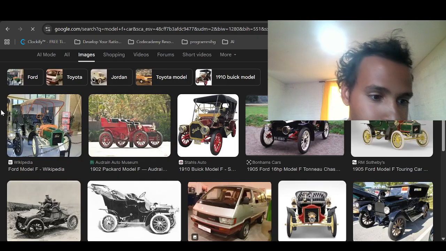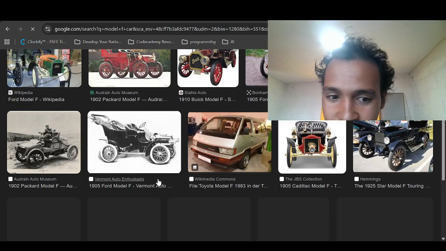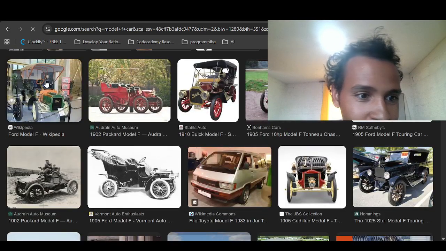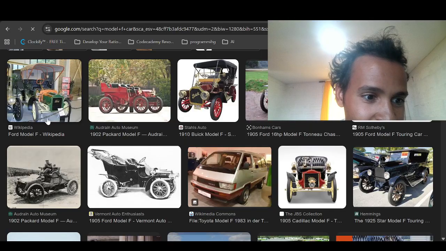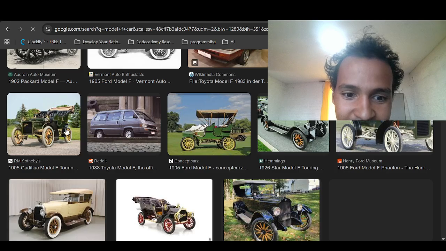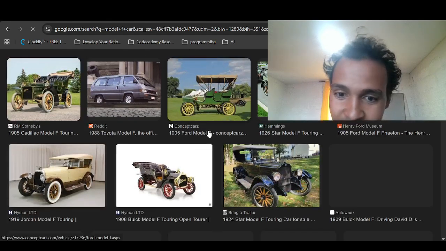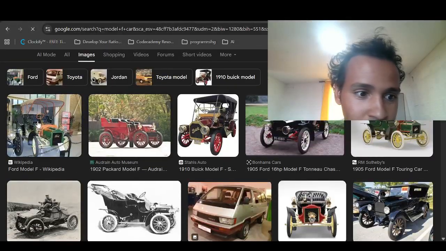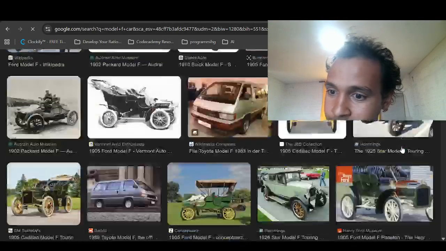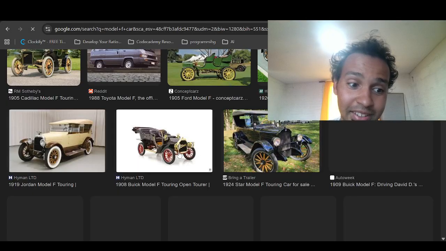Look at that. Nice. Look at that Ford Model F. Wow. I mean, look at the curves on this Ford Model F. Nice. All right. This is cool. That's a nice car. I mean, some of these cars are still working today. That's actually pretty neat.